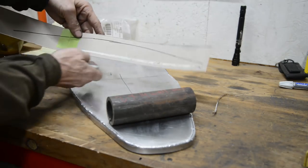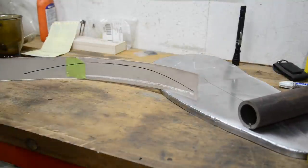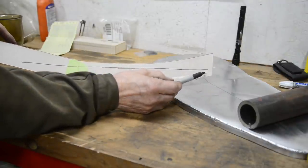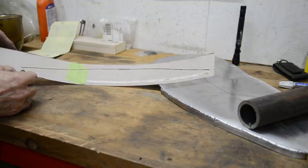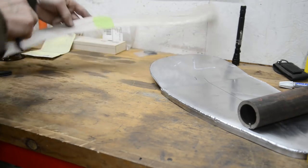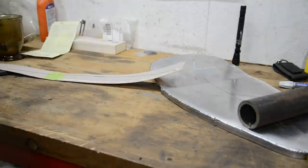Right. So what I'm going to do now, with the little delays while I keep going back and looking to make sure, is we're going to mark half an inch down from there and cut that piece out with that curve. Then when I put it on there, it'll be right. So let me mark it and I'll cut the strip out and I'll show you that it works.